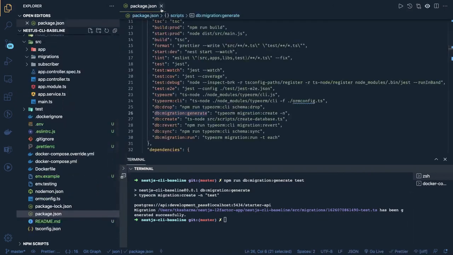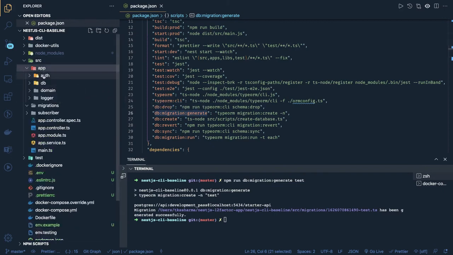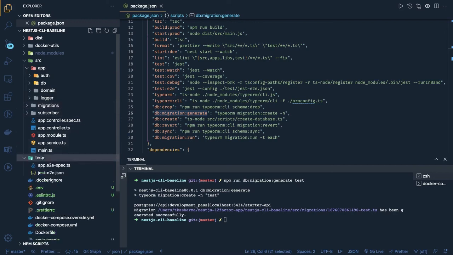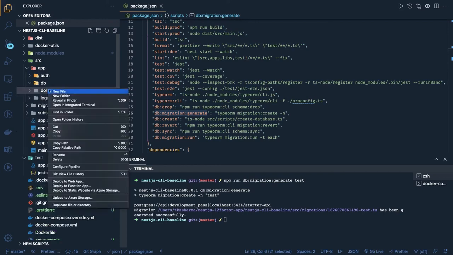So now you can see we have a migration setup, seeder setup and everything. Now we have to create a folder structure of our modules, like what code we are going to write. Then we will create a test structure, how we are going to add the tests. We can use the test folder to write end-to-end tests, but for unit testing we will create all the unit tests in the respective folders. Like in domain, we'll put the controller test, services and services test. And here in the root folder we will have a domain module.ts.